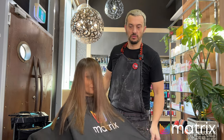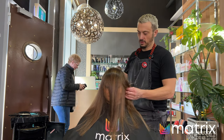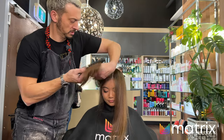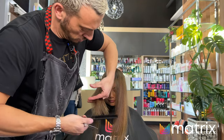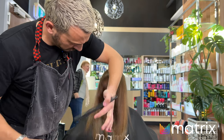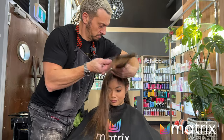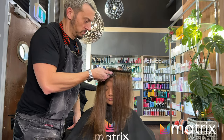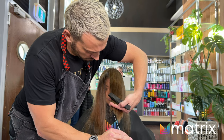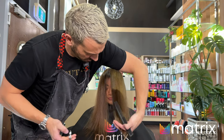And then what we're going to do in the front is just go from the crown to behind the ear and then all the way in front. And then use that as our guide to bring that up to the top, and then the other side. Using that as a guide to bring that to the front. It's a really beautiful technique, but very effective.